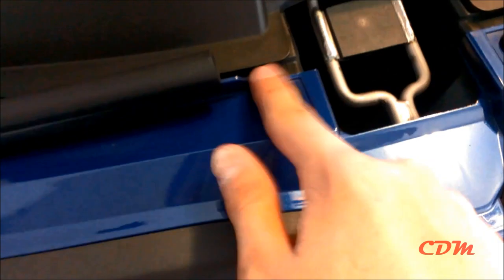The corner ones might be harder. So you just might have to screw these two first, and make sure the rubber seal is back on. I had to take it off, now I put it back on. And then the last one right here. This one, also same problem. But you're probably gonna have to screw these first to get the last one in. Then maybe this one goes in now. Should.